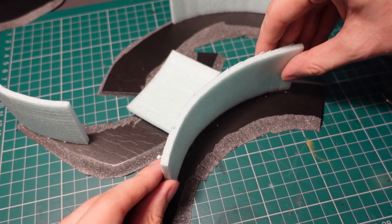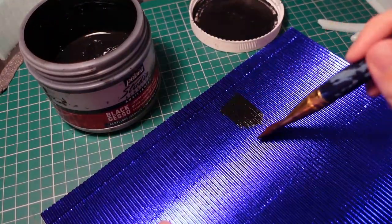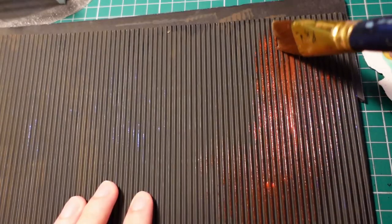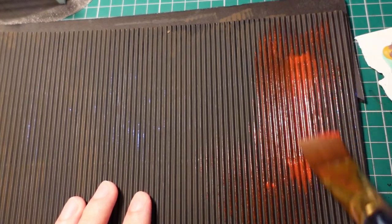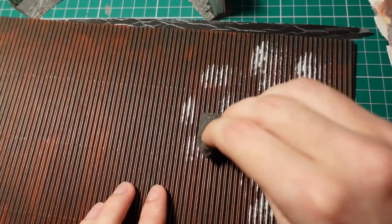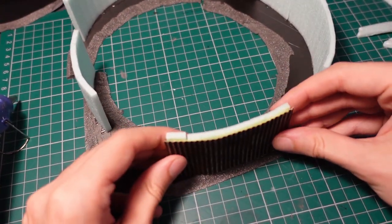I had also run out of the pre-made corrugated sheets, so I made some more. Taking a sheet of corrugated cardboard and starting with a layer of black gesso, which was then followed by a layer of burnt umber, and then finished with the sponging of metallic paint. Then, using these sheets, I could trim them to size, bend them up to scuff them a bit, then glue them all around the insulation board to cover up the internals.